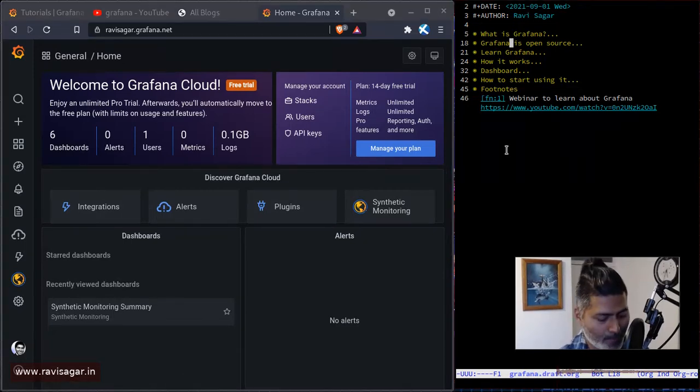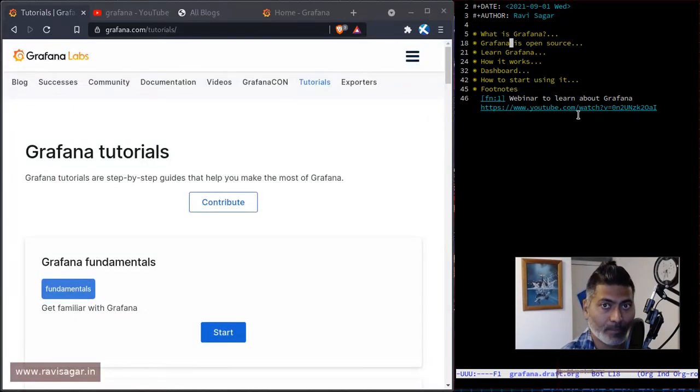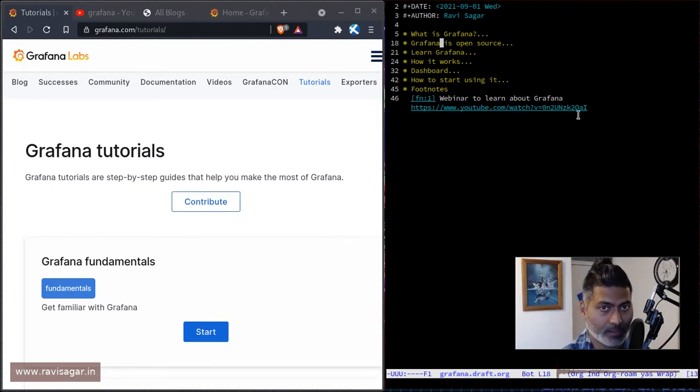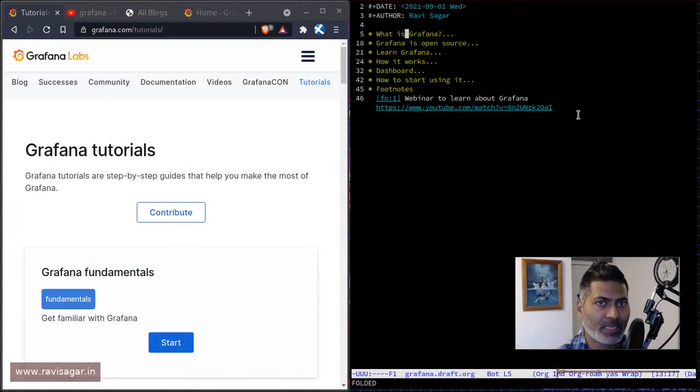And these notes that I'm making on the right hand side are basically helping me and reminding me what I have to do, what I did maybe 2 weeks ago. So far I have been making these notes. For example, what is Grafana? So when I am ready to make a video on Grafana, for example, I will simply go and open this document, and I will simply start presenting it in my video.